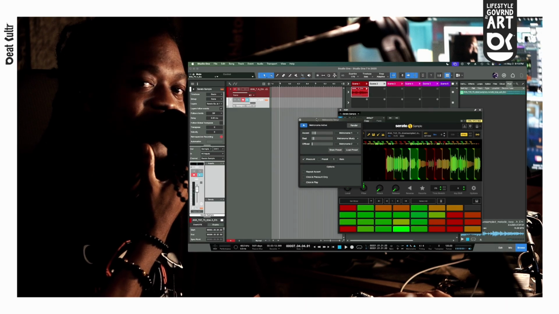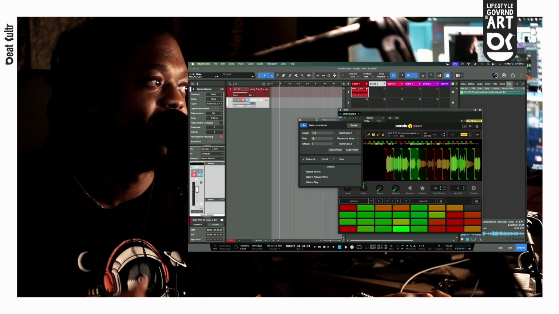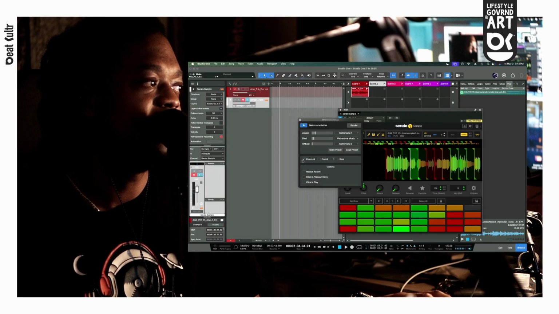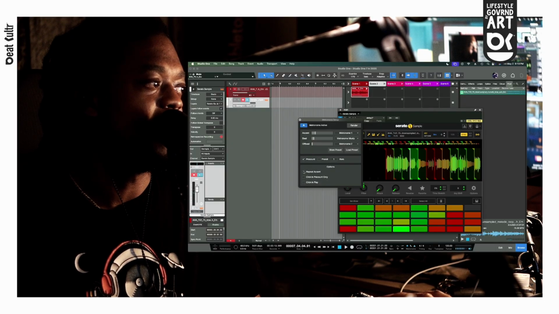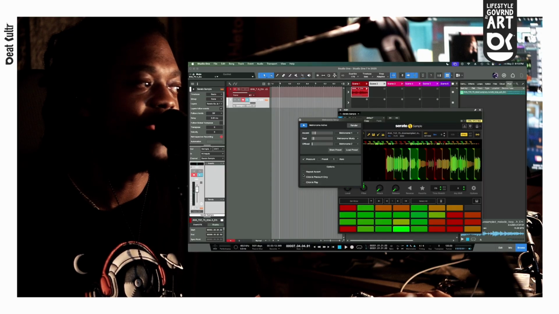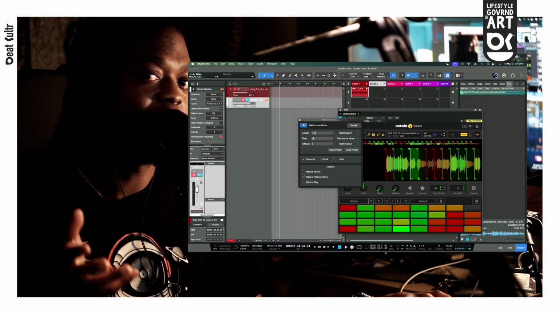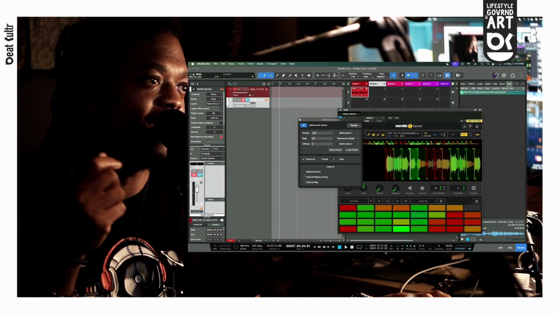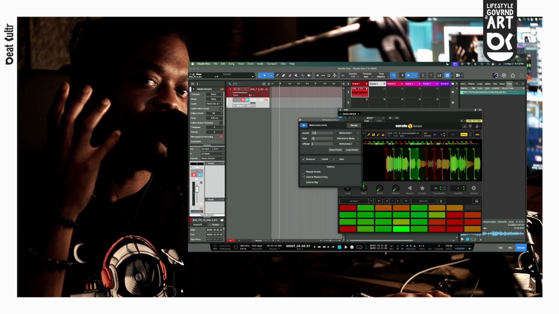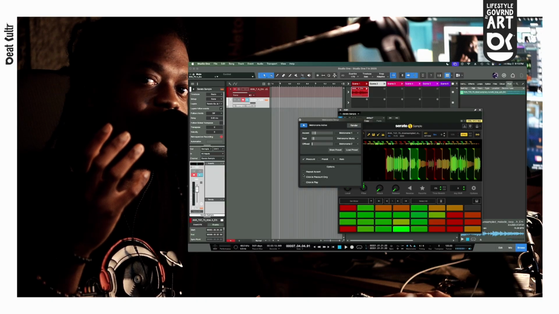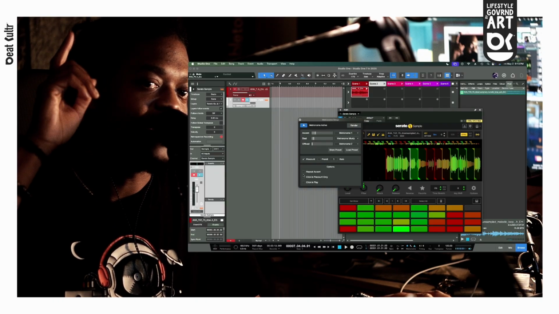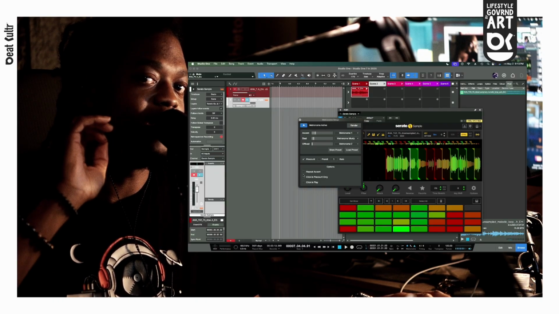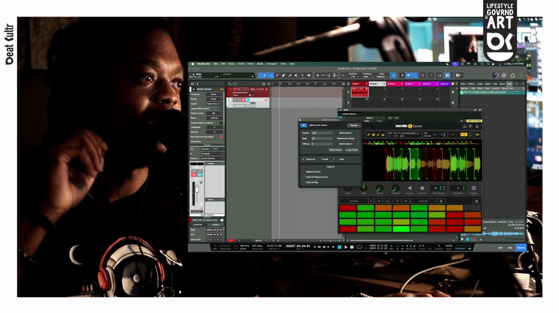Now, this is a set once and forget type deal. I make sure that my pre-count is on, and all of these options are unchecked. I don't want the click to play while I'm playing the track, because to me, when the metronome is counting, it feels like we're in record mode, you know. There are some other applications that don't do that, like Bitwig and Ableton as well.